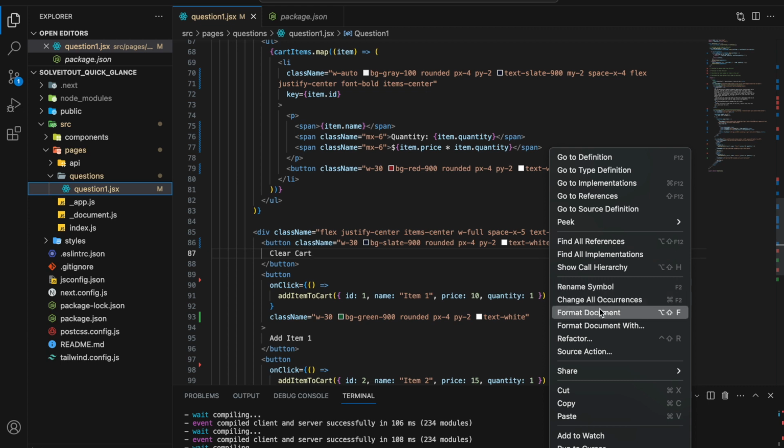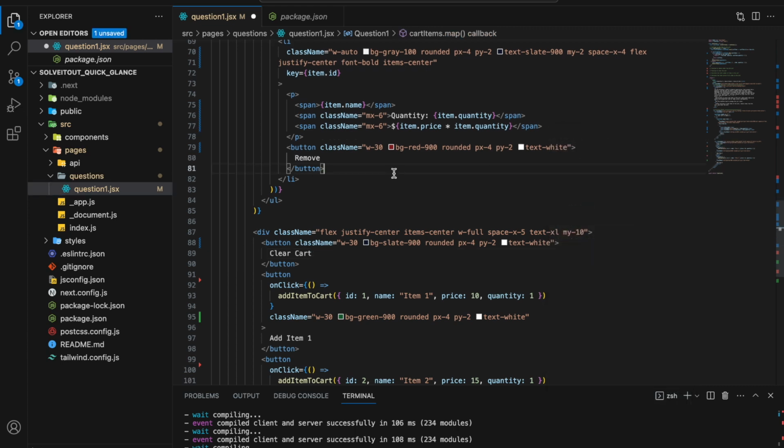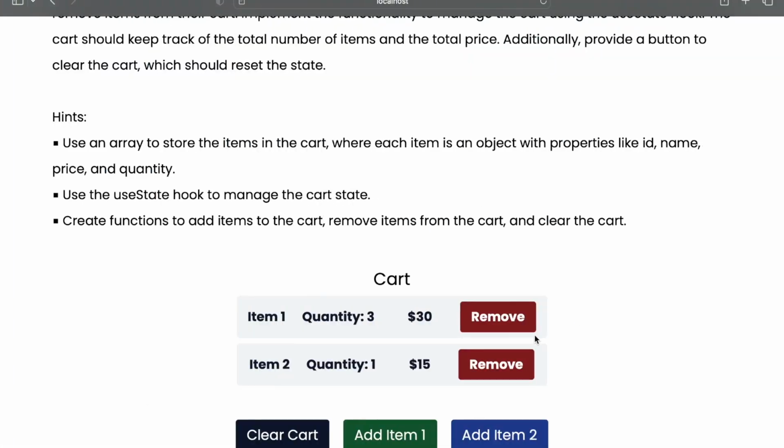So here, remove. You can see each item quantity now will have a remove button. On click, this quantity will go down or become less.